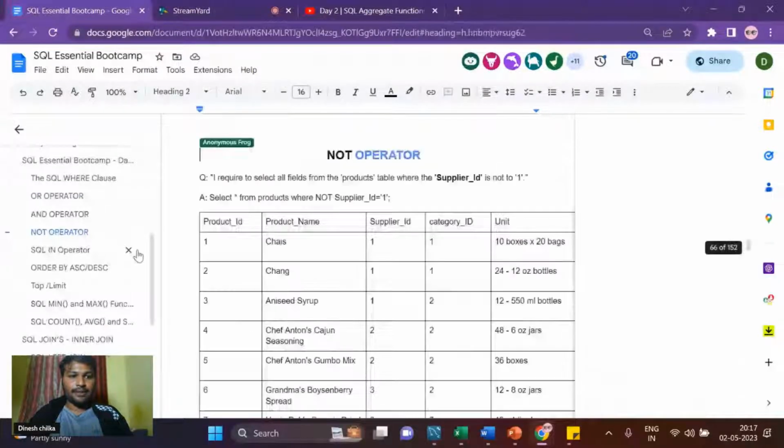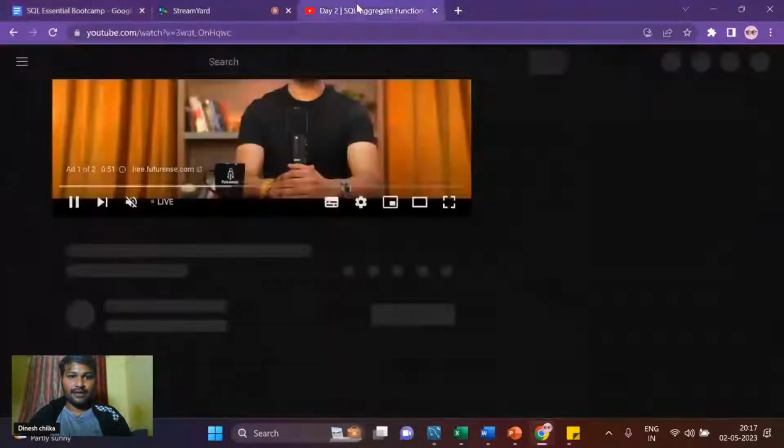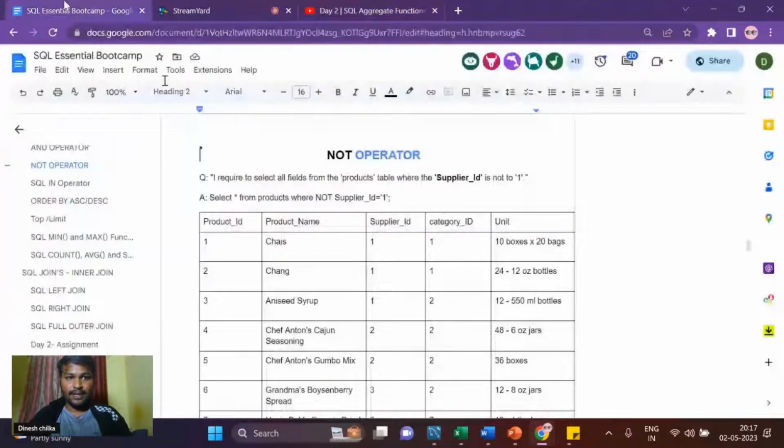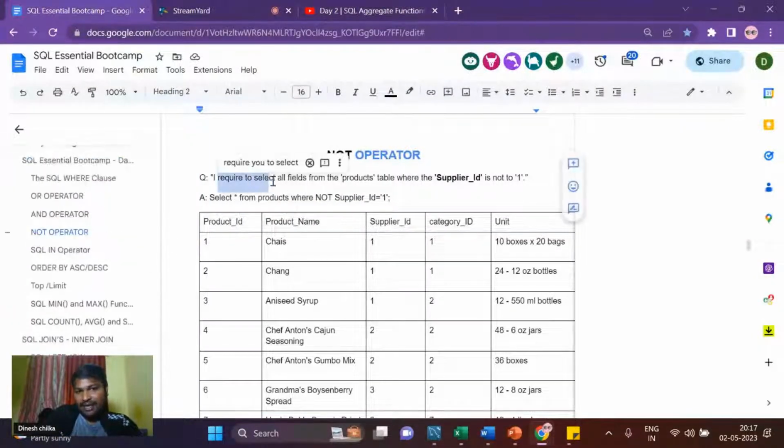So we are going to the NOT operator. We have to cover a lot of things, guys. So I will tell you the explanation about the NOT operator. Suppose the requirement is to select all the fields in the product table, except where supplier ID is not one. This is my requirement.